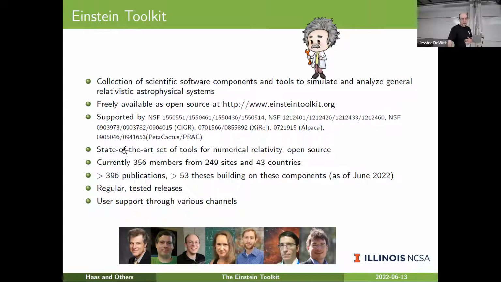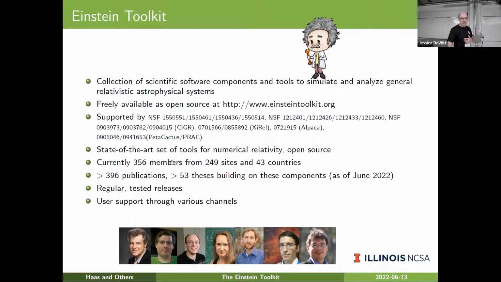The Einstein Toolkit aims to offer state-of-the-art sets of numerical relativity codes that are all open source. So that typically means that we would take a code that's out there in the wild that was already used for publication and therefore has proven good enough. And then we would incorporate it into the Einstein Toolkit. And then it should be the whole thing, not just a little bit, but you should be able to do the full simulation from the beginning, from initial data for binary black holes, down to the analysis and plotting of your results. Everything should be in there, ideally, and should be well documented. And we are getting there.